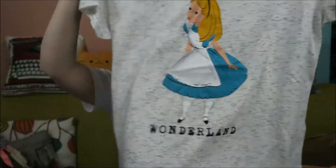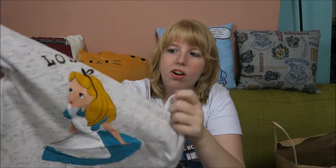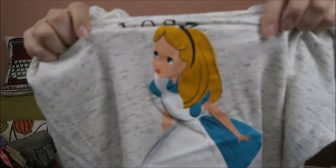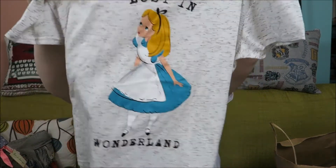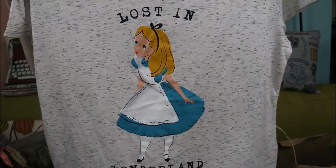But I just thought they felt so lovely and I really needed one of these, so I had to have it. Also for eight euros I bought the Alice in Wonderland top. I really love this drawing because it's like the drawing from the Disney animated movie but in a slightly different style. It says 'Lost in Wonderland.' It's also quite short but it fits just perfectly and I'm really happy with it.